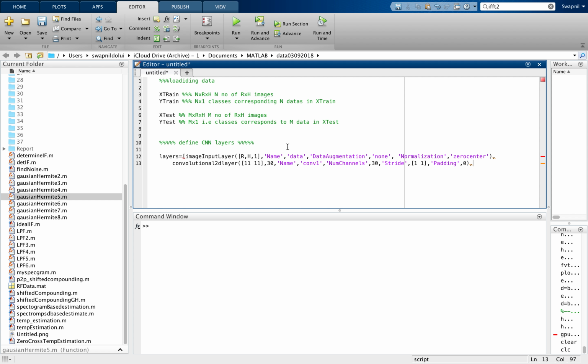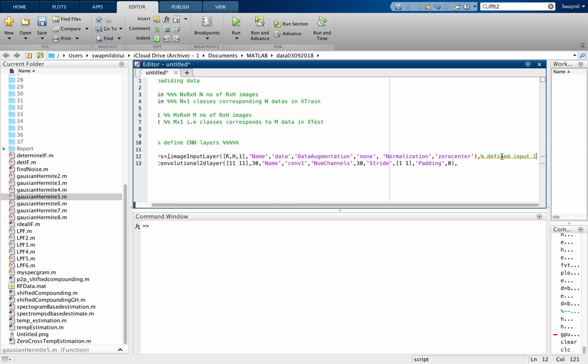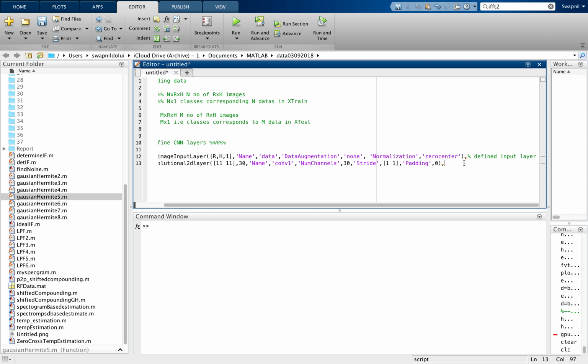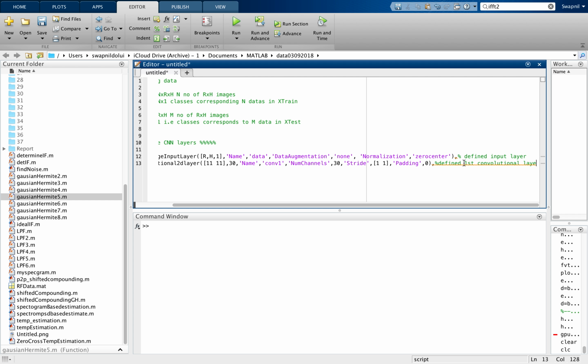Okay, so you can see first is the input layer, define input layer. Then next is define first convolutional layer.